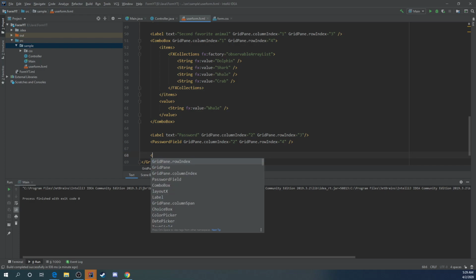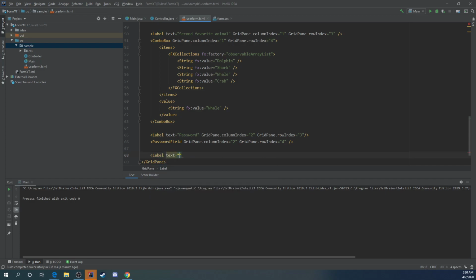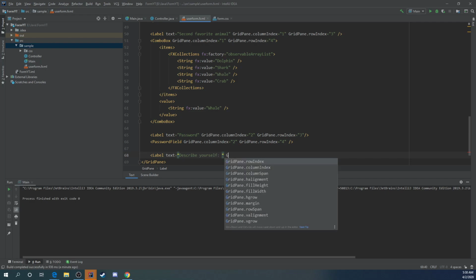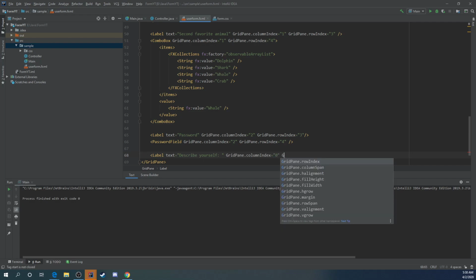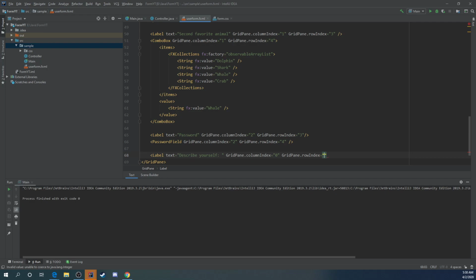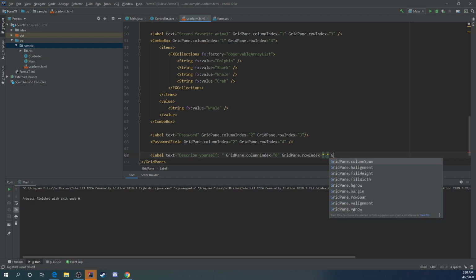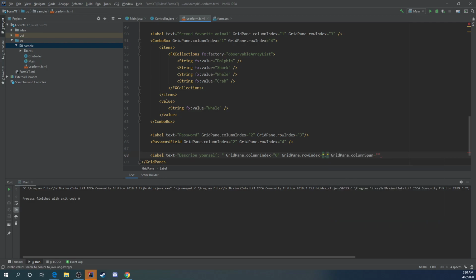So we're going to do another label. We're going to do text. I'm just going to say describe yourself. And again, grid pane column index, we'll do a 0. And grid pane row index, this will be 5. And then we're also going to do a column span, which will span all 3 columns.